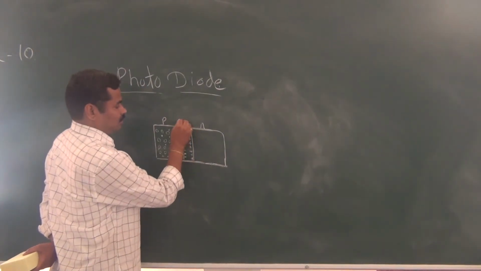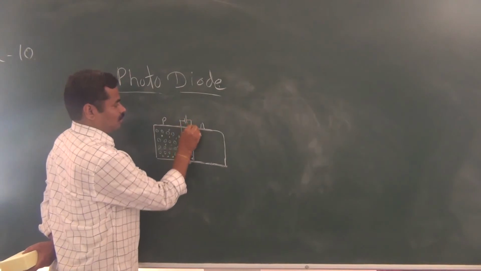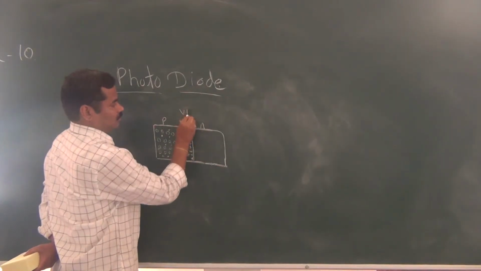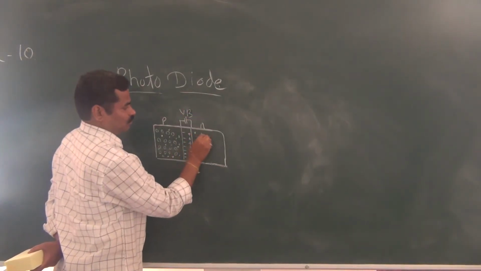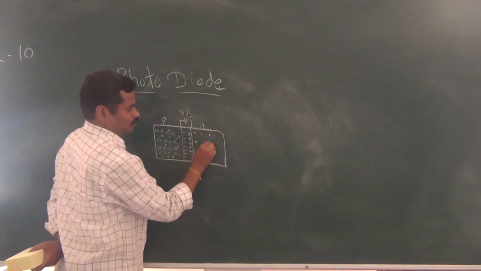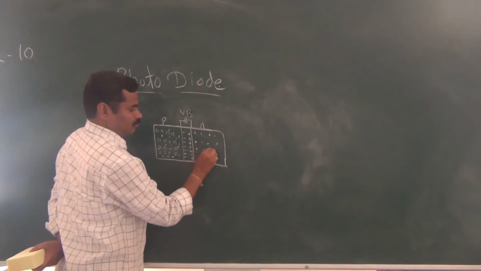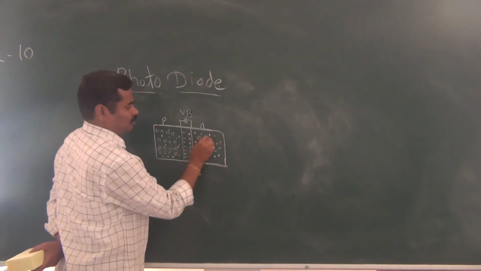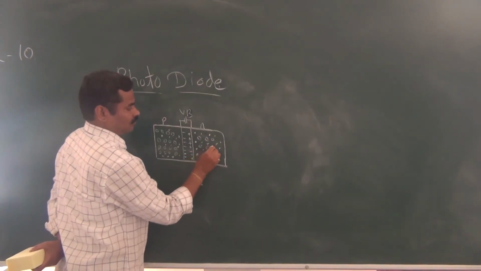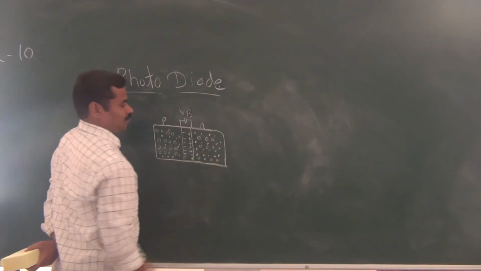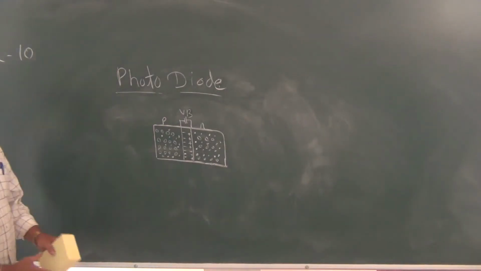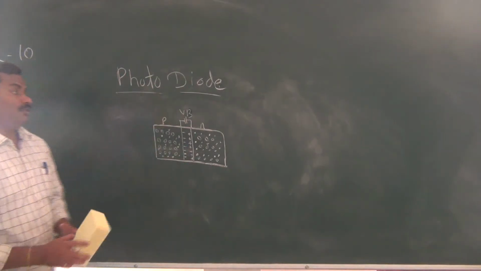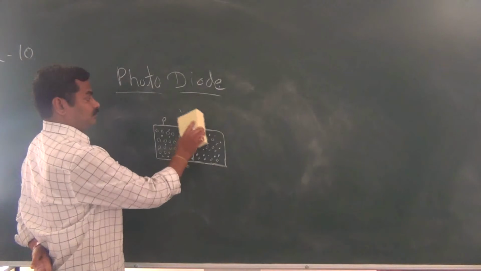And look here, your varying potential or electric field, VP. And here having the electrons are more. But you are having also the holes there. The holes are the minority carriers. This is about the simple structure of your photodiode.